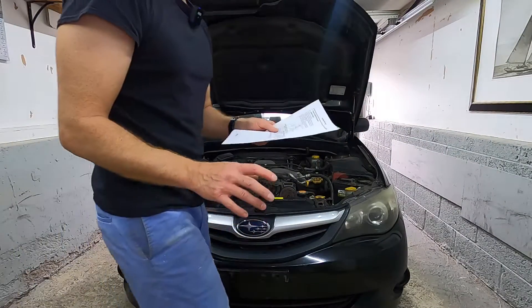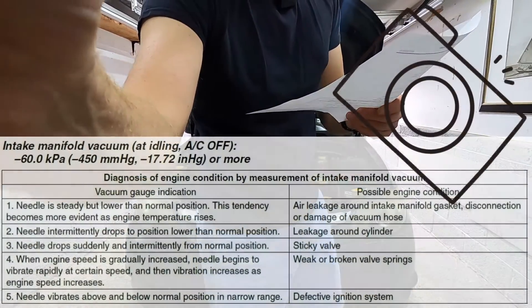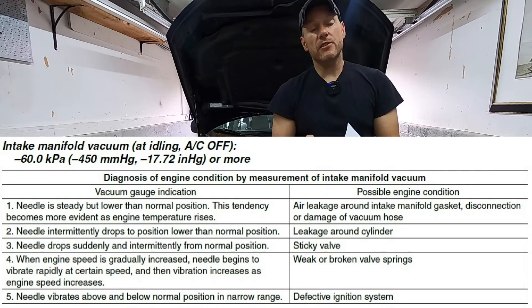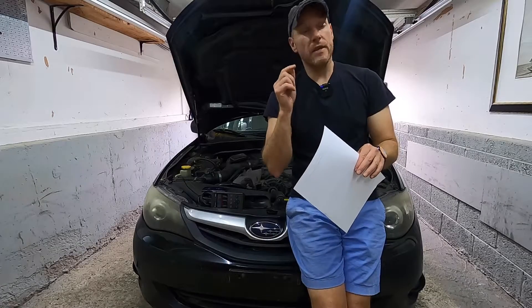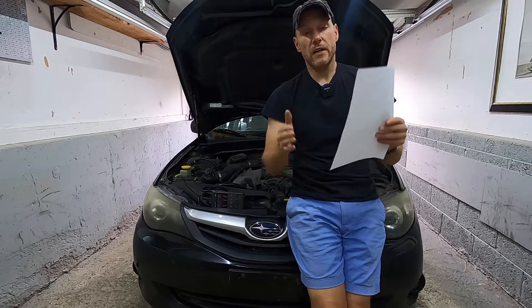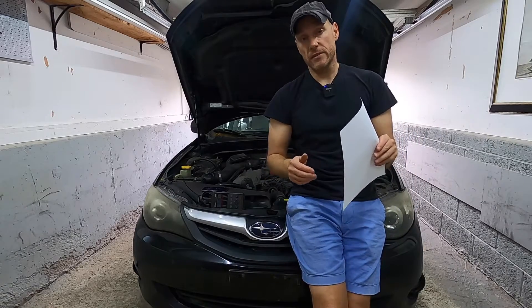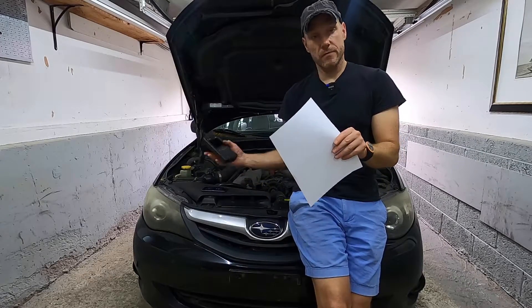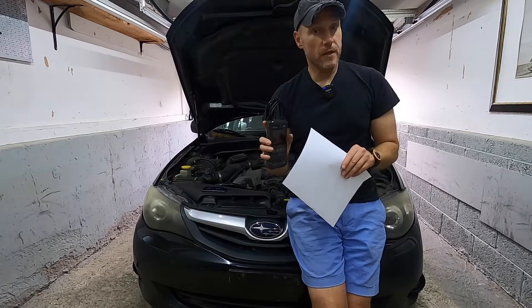What I'm going to do is give you this screenshot — essentially a worksheet. If you decide to do this simple test on your vehicle and you see that the needle is not steady or it's lower than where it needs to be, you can follow this guide and it will direct you toward the right place. This is old school, but old school works. Keep in mind the check engine light is not always illuminated if you have a problem internally.